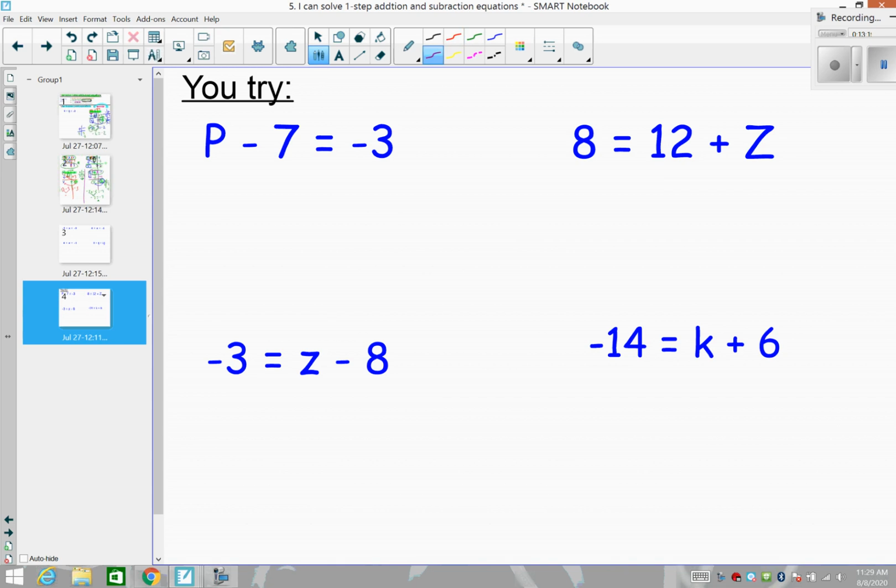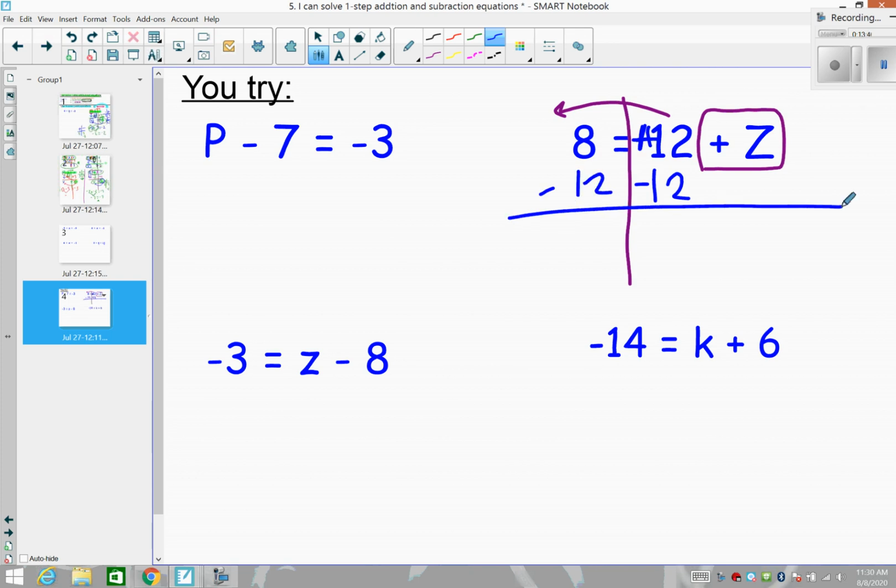Okay, let's do it. Build house, build fence, clean yard, clean yard. So the variable is Z. Remember we need the jersey in front. Take the sign in front. What team are they on? We need that jersey. So the 12 has to leave. In order to get the 12 to leave, we have to go opposite, which is subtract it, because currently it's a +12. Copy, paste. So whatever we do on the left, we do on the right.